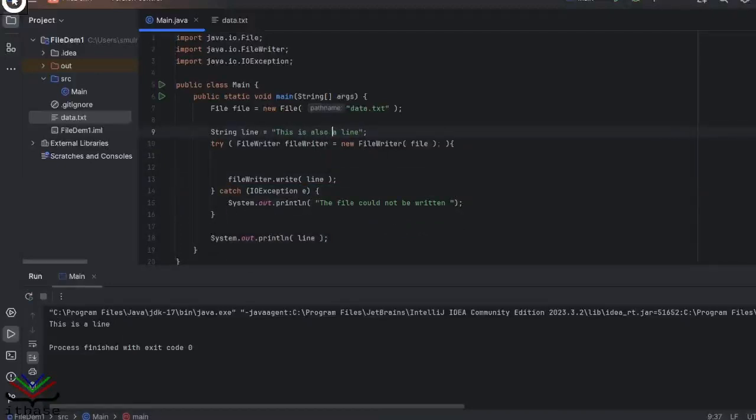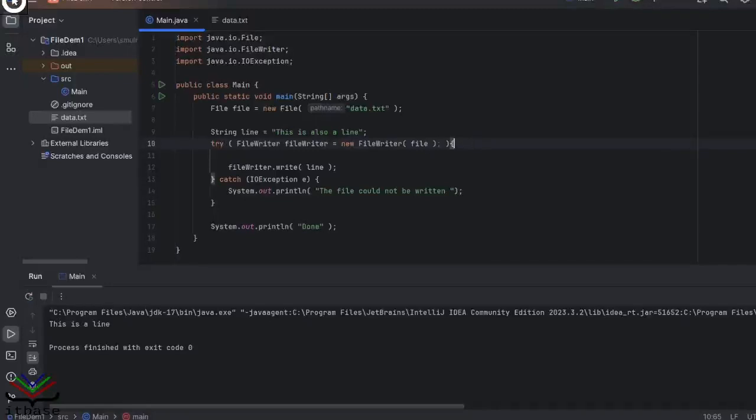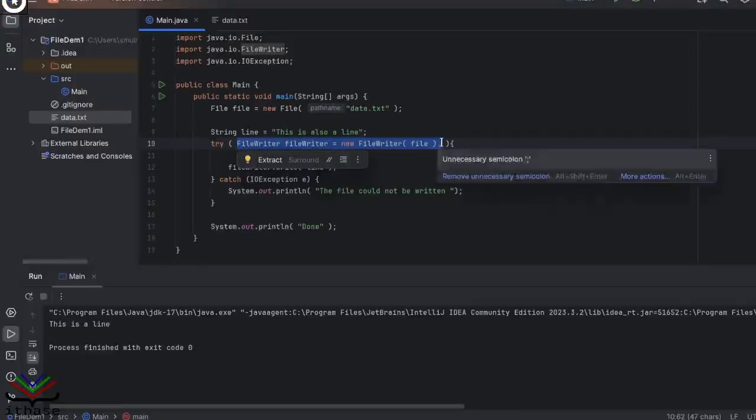And I'm going to move that into the try with resources block, just like that. Right, let's modify that slightly. This is also a line, just to see if there's anything different. And let's change that to done as well while we're at it, just so that it looks a bit more useful. All right, let's see what happens now. All I've done is I've deleted that flush option. I'm no longer flushing the file. And I've moved the line where I initialize my file and instantiate the object into the try with resources block.